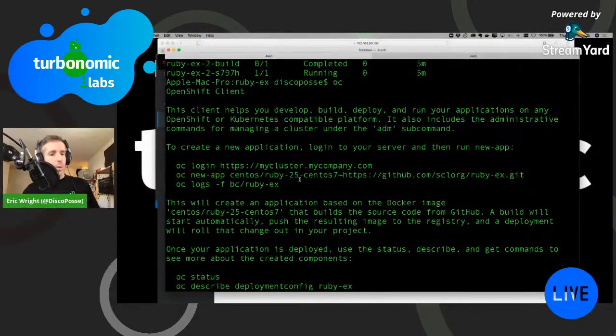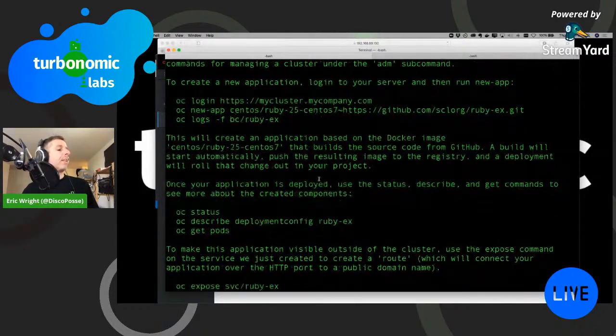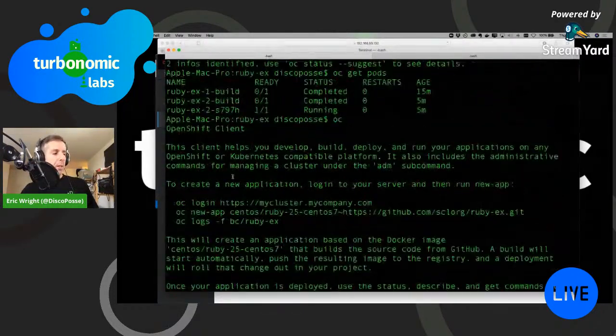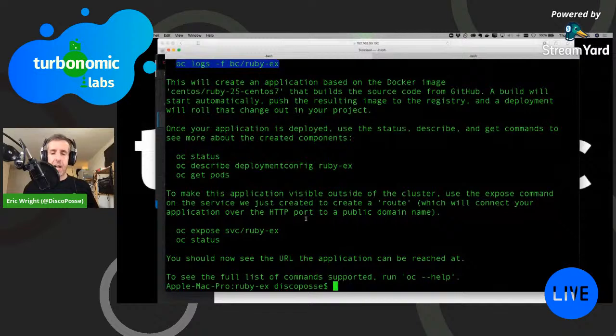You can see a couple of different commands that come up, dig in a little bit, and you'll be able to see more. You can actually stream the logs as well, which is kind of cool. So if you want to do a change, you can stream the logs right to the CLI. This is very handy when you're doing deployments because you can't necessarily see what's going on. So if something goes wrong, you can stream the logs.